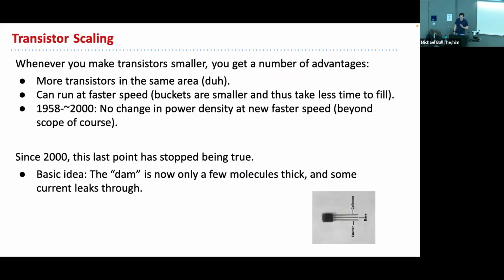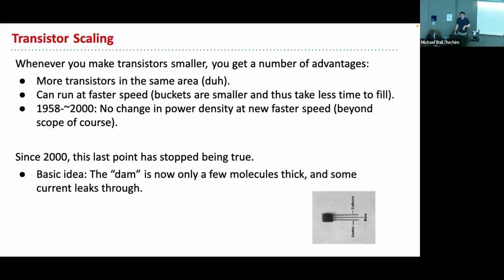And so this ends up leading to concurrency being important in a different way. So just for a little bit of context, over time, we were able to just cram more transistors into a smaller space.